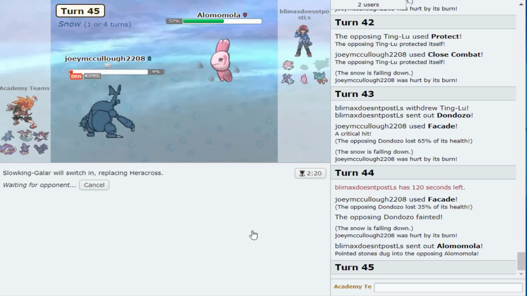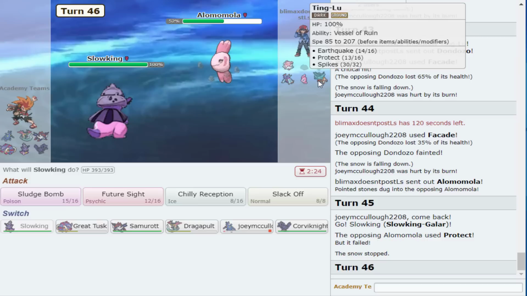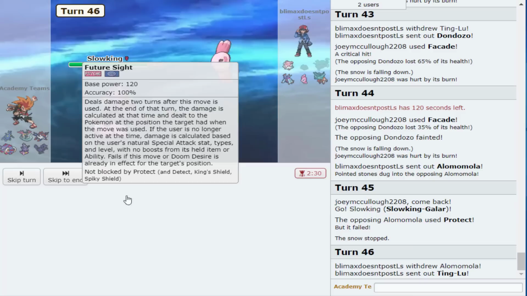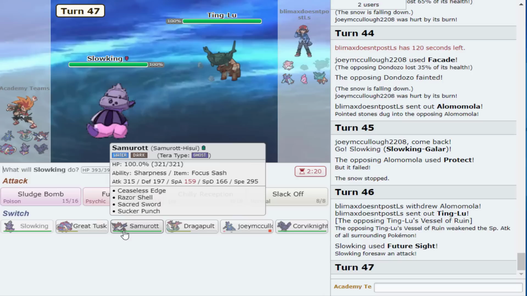He's not even gonna protect. Like, this is the most obvious all he does. I didn't think he would. So Chilly Receipt. I mean, not Chilly Receipt. So now I can Future Sight. Ting Lu coming in is not an issue any longer, because I can just go Hard Rot. Is it Hard Rot or Hard Great Tusk better?